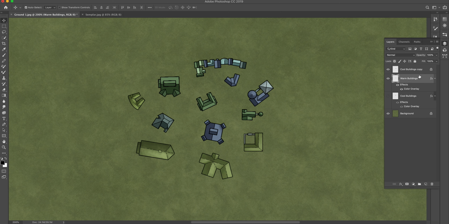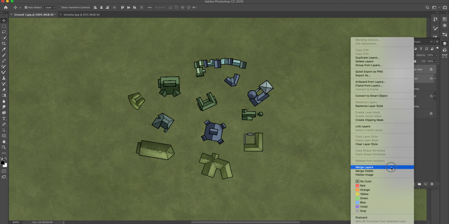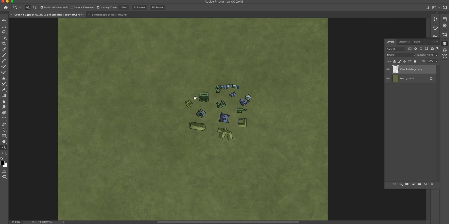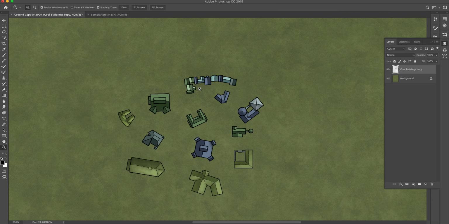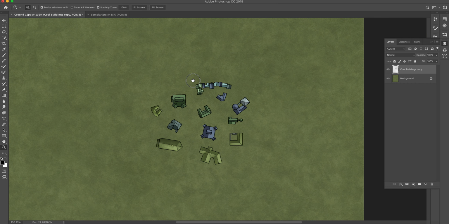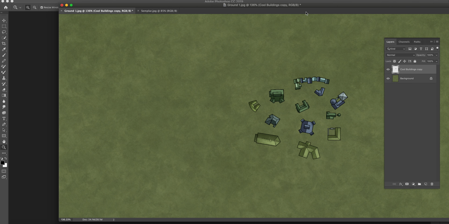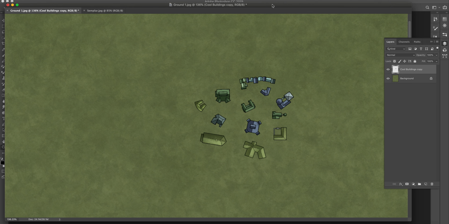So what we're going to do is go ahead and merge both of these together so that I've got everything on the same layer here. Generally, what I recommend as you get closer to finishing your city is trying to keep likewise elements together.